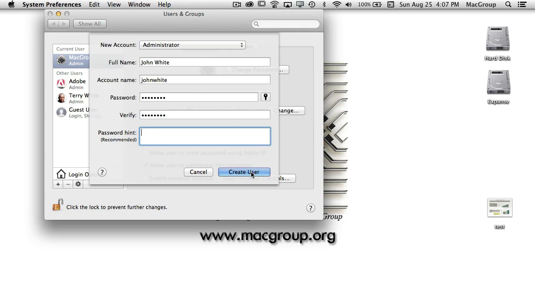And create a hint. So if I create that user, just trying to see, do I really want to do this? I probably don't. But if I create that user and then log in as that user, it'll be like I've started up that Mac for the first time. It'll say, okay, here's the default dock with the default applications in them. It's a default desktop picture. And then when you launch mail, it's going to say, hey, this is mail for the first time. Set me up. What's your email account, your email password, so forth and so on. So setting up that new user is almost like setting up that computer for the first time for that user. So it'll be just like you bought it brand new.